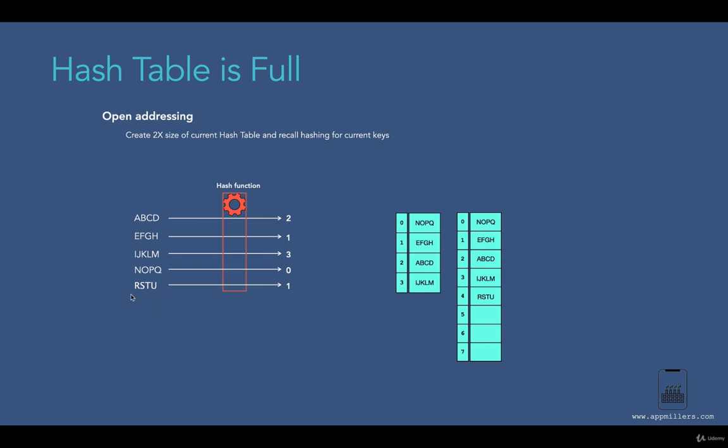If you don't understand how we are inserting RSTU at the index of 4, we are going to discuss it in our next lecture, so you will understand the logic behind the open addressing technique. With this, we have come to the end of this lecture. In this lecture, we have discussed what happens if the hash table is full in the case of open addressing. In the next lecture, let's learn 3 types of open addressing one by one and implement them in practice, and we are going to implement this case in which the hash table is full. So see you in the next lecture.